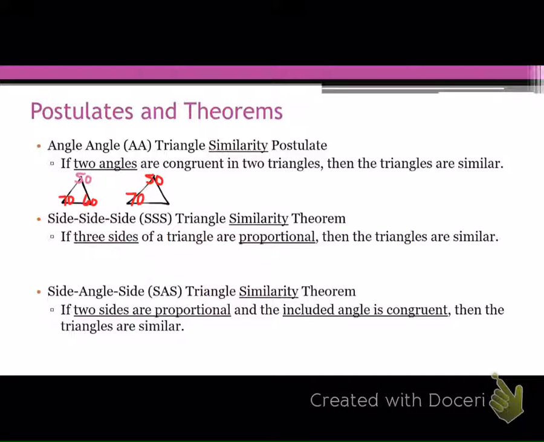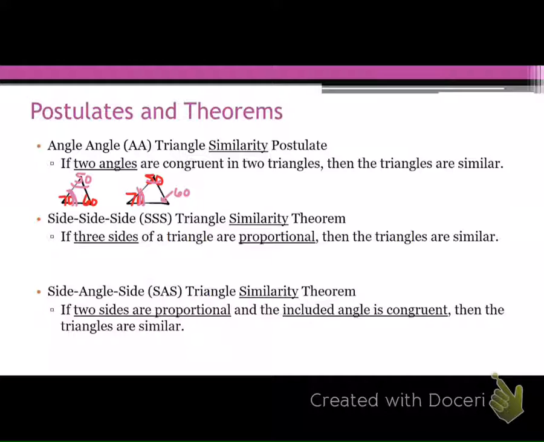So do you guys see how there are two congruent angles in these triangles? If you have two congruent angles in a triangle, doesn't it force the third one to be congruent too? Because they both have to add to 180, right? So doesn't this force this one here to be 60 as well? Because 70 plus 50 is 120, right? Are you confused? Okay, so think about it. Don't write on this just because I'm saying it.